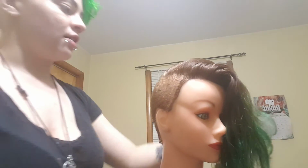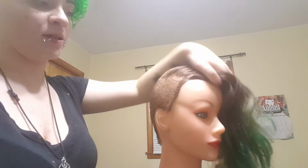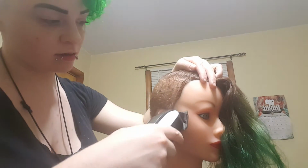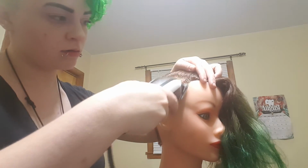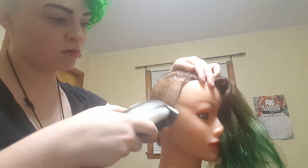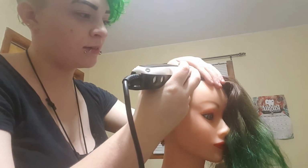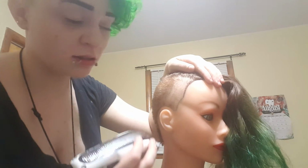So now that we've got all this hair out of the way, I don't need her hair to be clipped up to do this. I can just kind of move it around and have it do what I need to do. But yeah, say goodbye to your hair, Brenda. Yikes. Don't tell Brenda, but I think I look a lot better bald than she does.